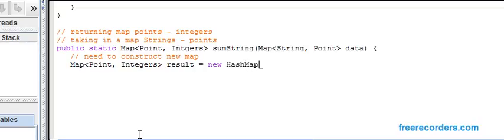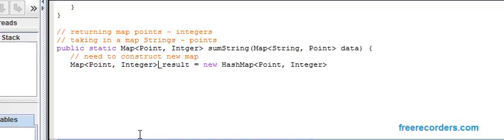We could do it as a TreeMap, but it doesn't really matter. It's going to map point to Integer. Oops, it's actually Integer, not integers. Close that off.